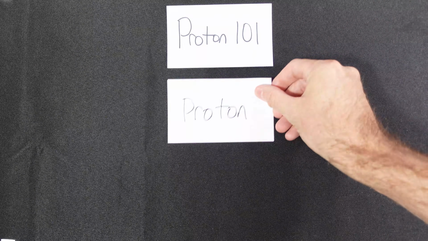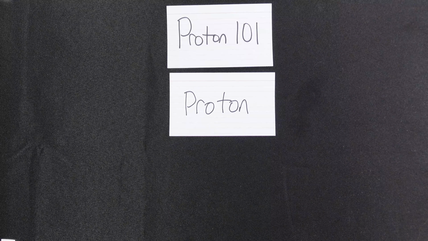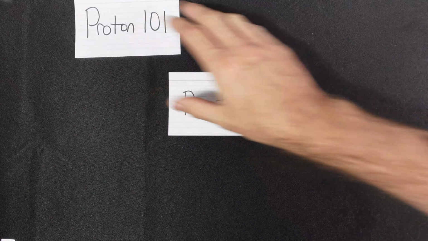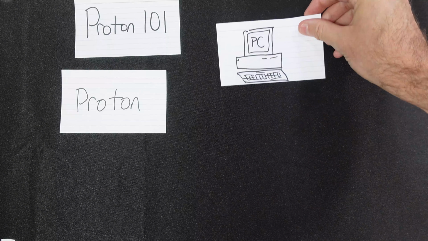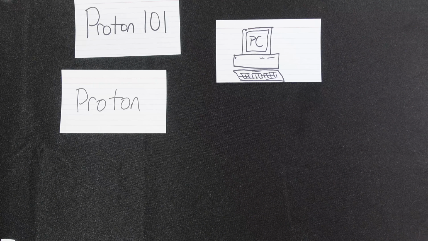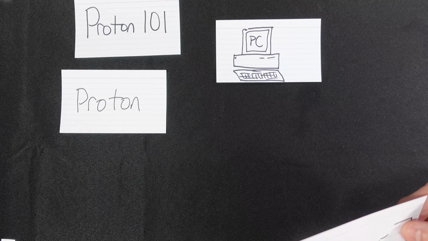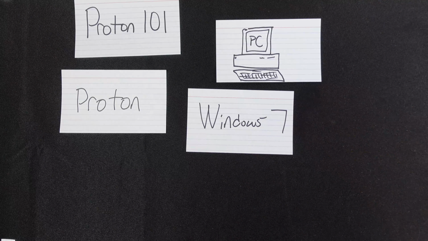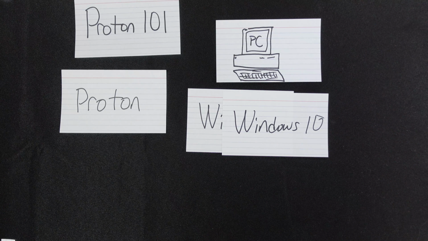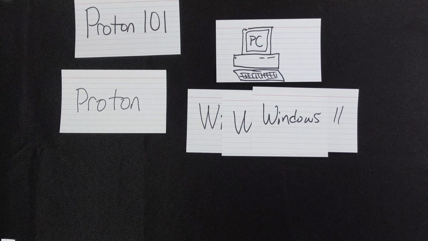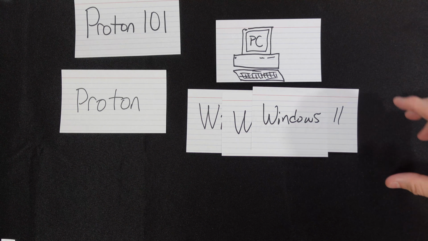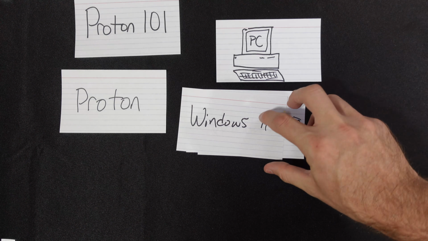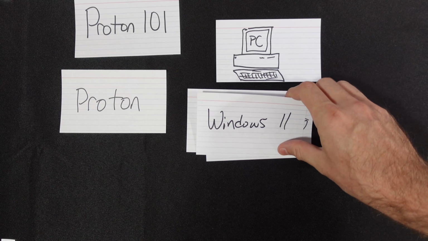I could give you some succinct definition from some website that tells you what Proton is, but I think discussing how it differs from the process and things you already know will help you better understand what it is and how it works. Let's start with your Windows computer. In my rather crude drawing, this PC could have one of many different versions of Windows. Windows 7, Windows 10, Windows 11, and while you might say to yourself, it doesn't really matter, it kind of does, and we'll explain why shortly.